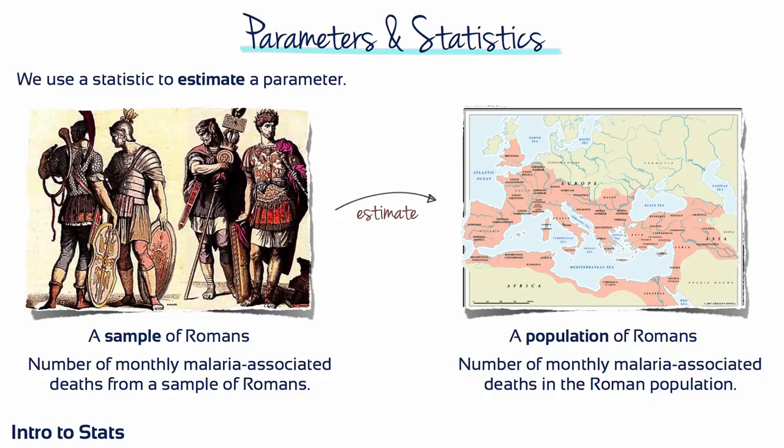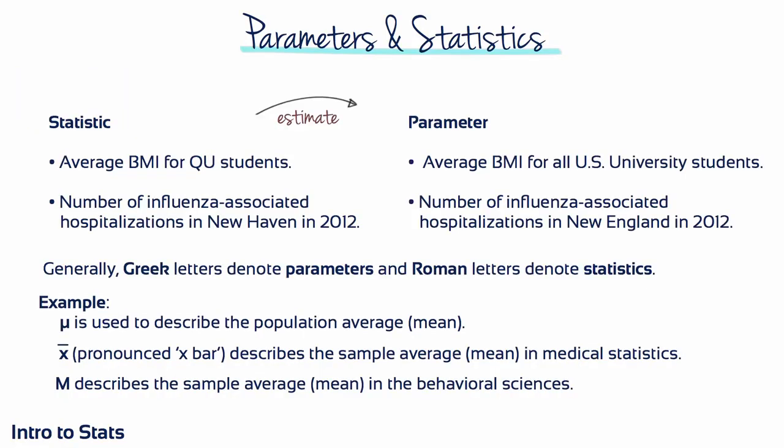Typically, every population parameter has a corresponding sample statistic, and a substantial amount of biostats is concerned with the relationship between sample statistics and the corresponding population parameters. For the purposes of statistical notation, Greek letters such as mu or sigma are used to indicate parameters, while Roman letters, like the ones we use in the English alphabet, indicate statistics.